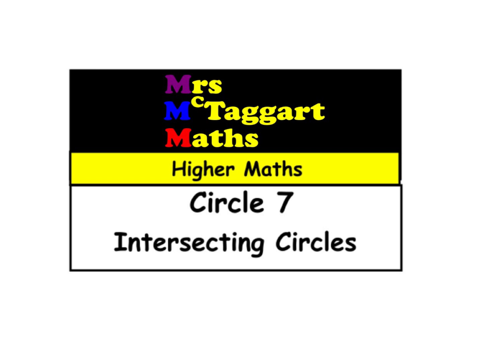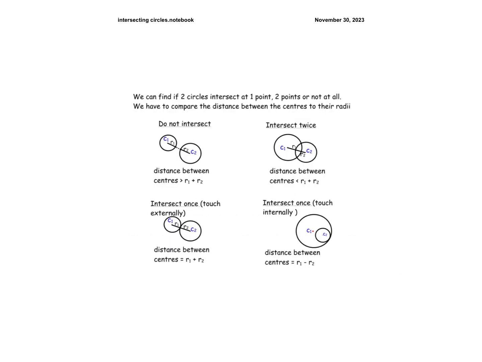This one is about intersecting circles and this is tricky, but if you can get your head around it and visualise what's going on, it's really not too bad. And quite often it's like a little feeder bit of a question. So I need to look at these scenarios with you.